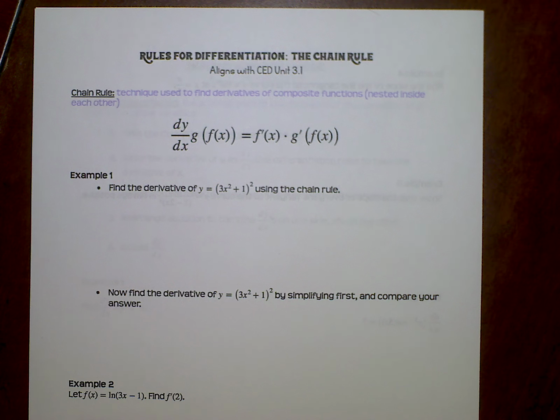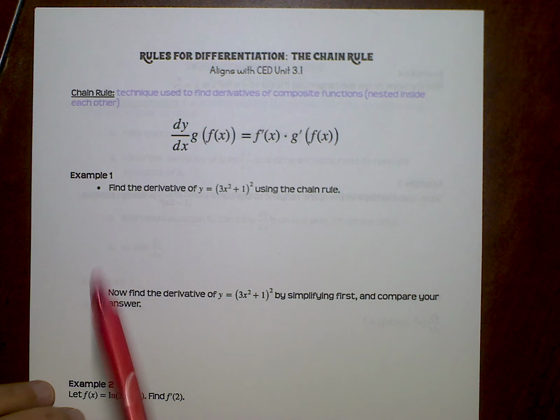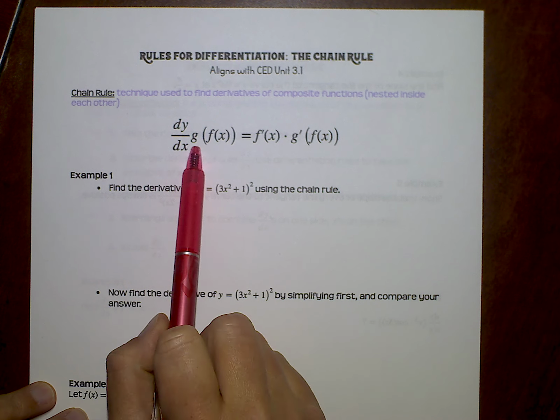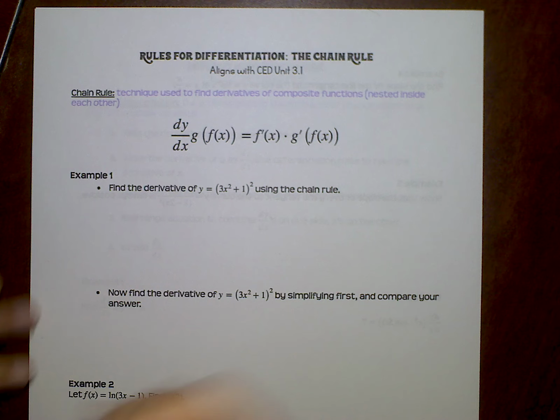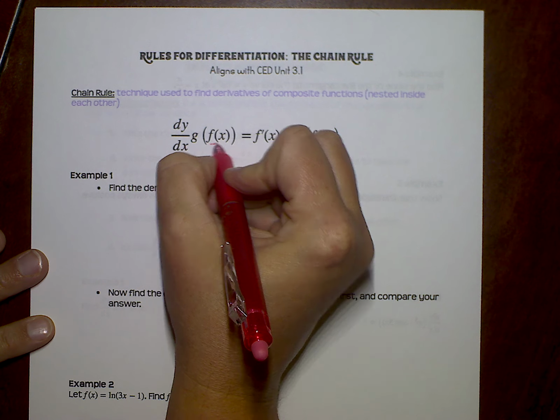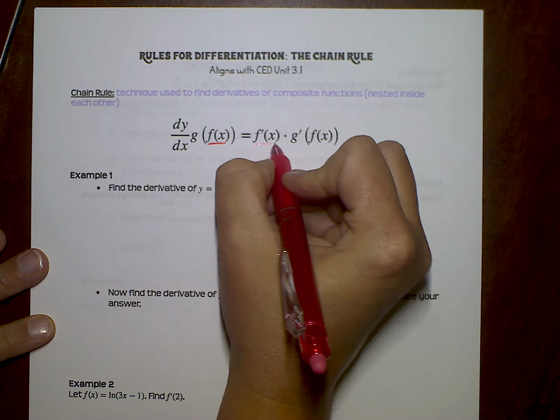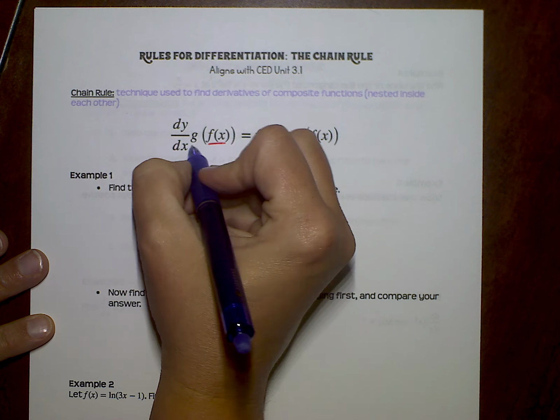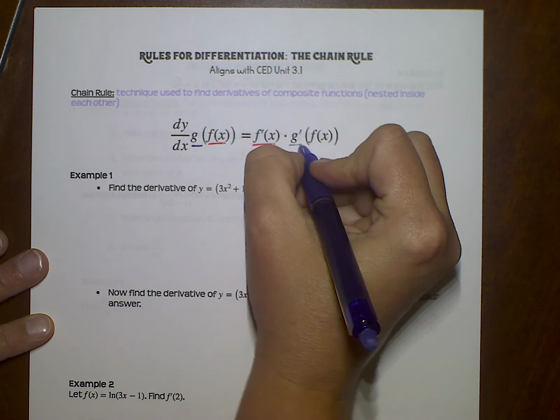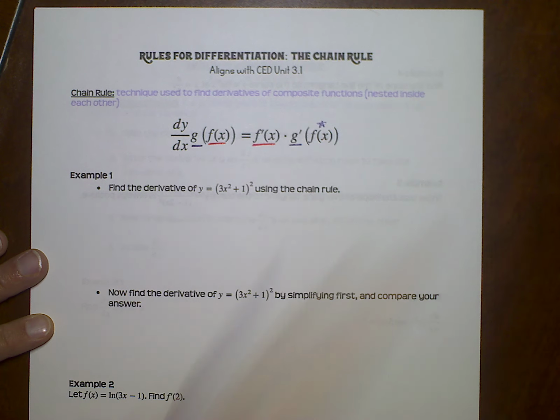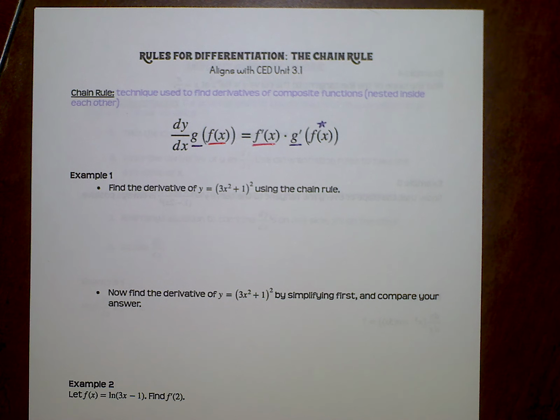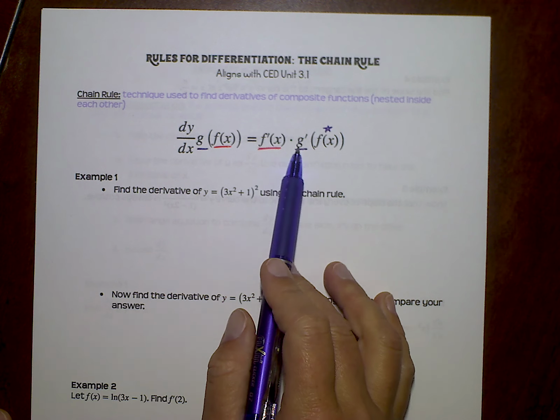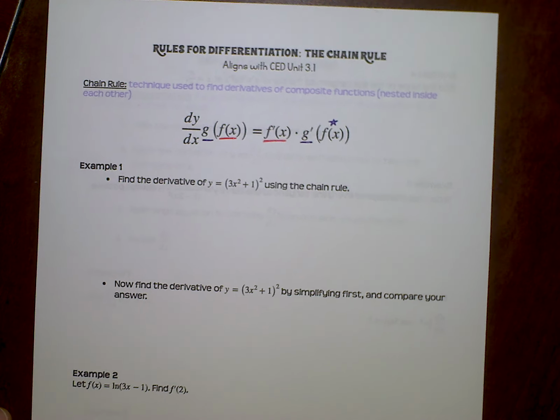Okay, and this actually shows up more often than you think it would. You'll see some examples as we go further on down the page. But when you have a function inside a function, the way the chain rule works is we start with the function on the inside, and we take the derivative of that, okay? And then you work your way toward the outside, and you take the derivative of that outside function, but when you do that, you leave the inside function alone. And I think that will make more sense once you see the first example when I say leave the inside function alone. But you're doing a derivative of the outside function in terms of the inside function.